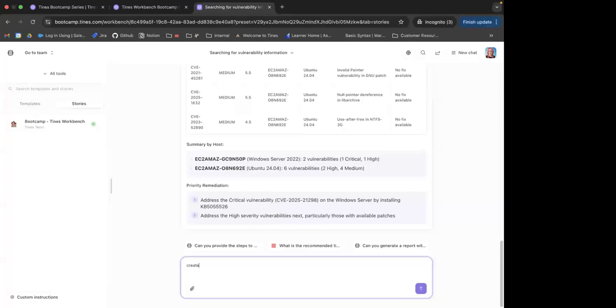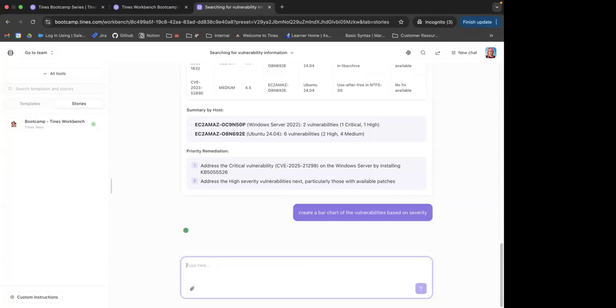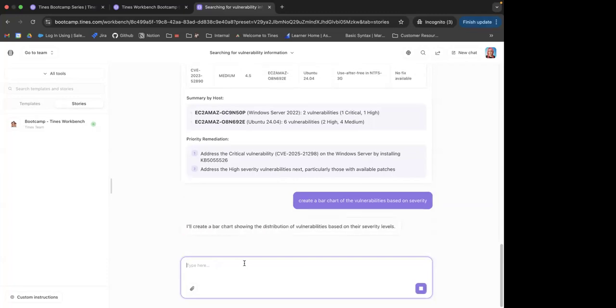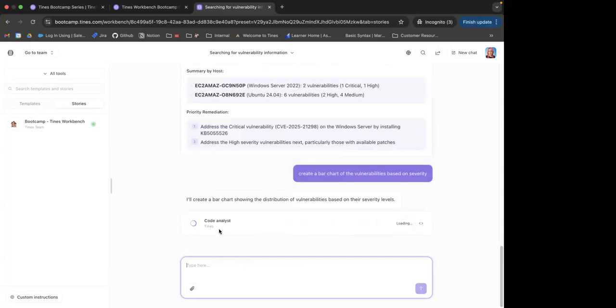So let's say create a bar chart of the vulnerabilities based on severity. And so it calls Code Analyst.